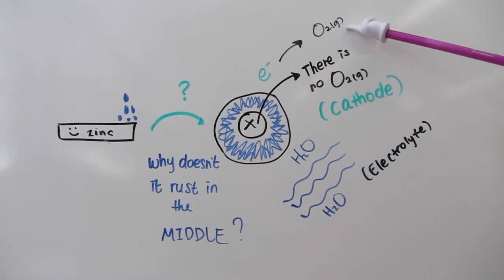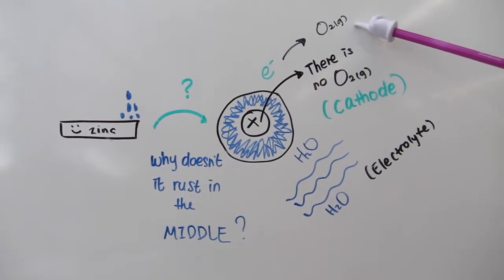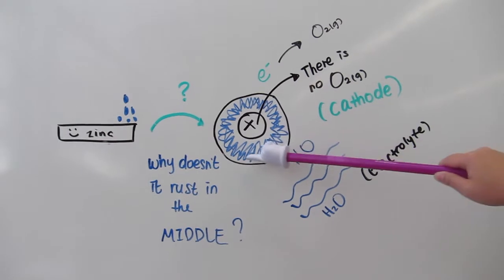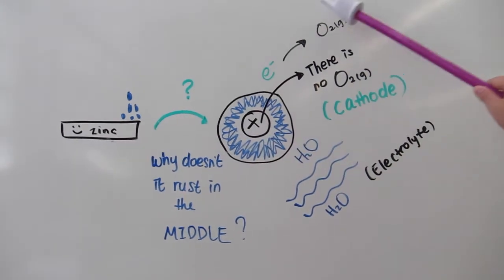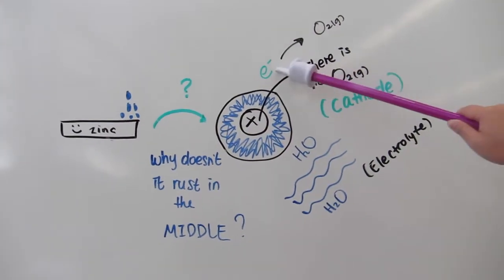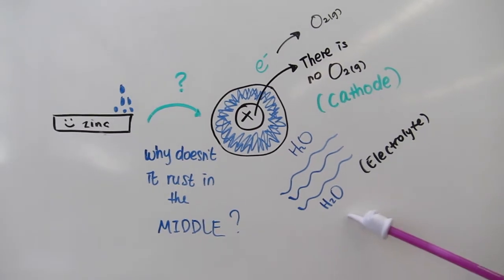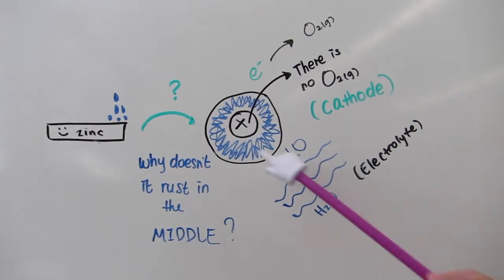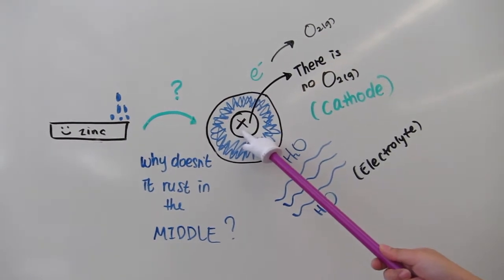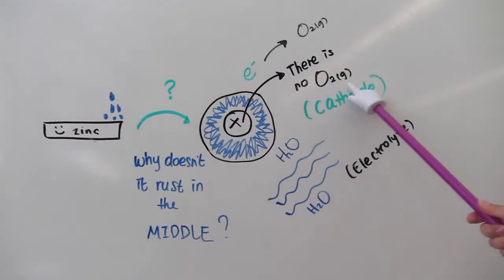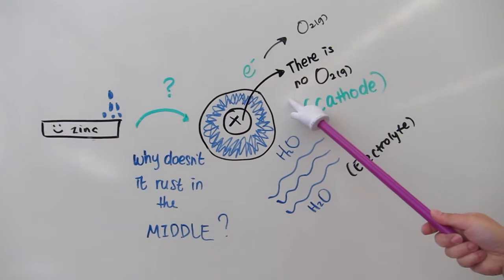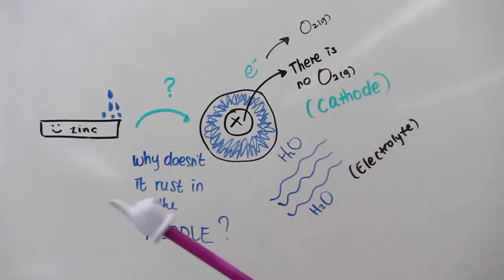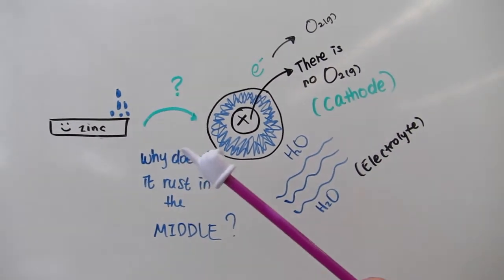The unstable metal, which is the anode, releases its electrons to the oxidizing agent, which is oxygen. The electrolyte will allow the ions and electrons from the oxygen to transfer to the metal. The portion where the metal is covered by the water droplet does not rust because there is no presence of oxygen. Thus, no redox chemical reaction can take place due to the absence of oxygen.